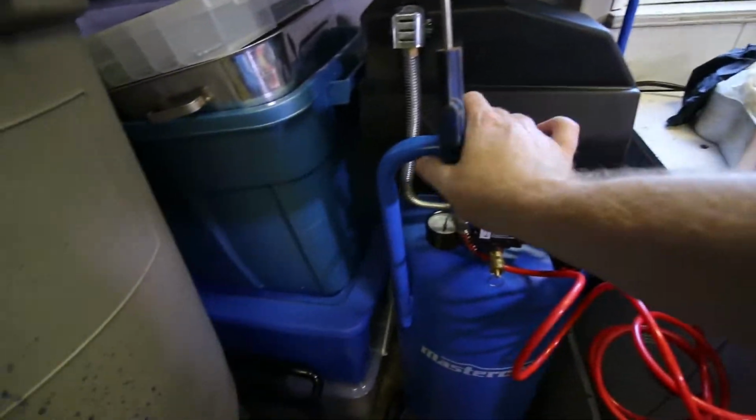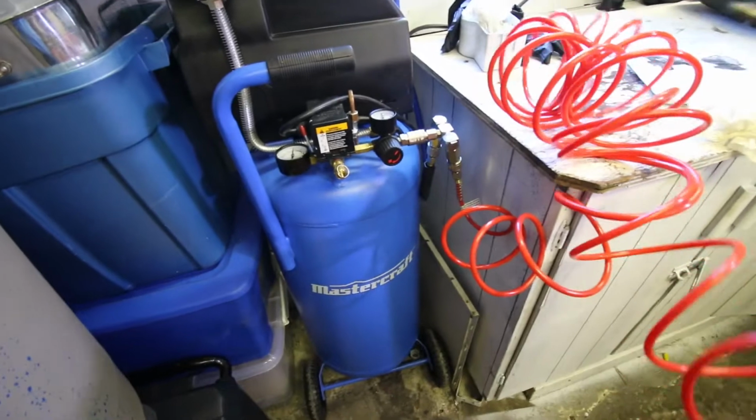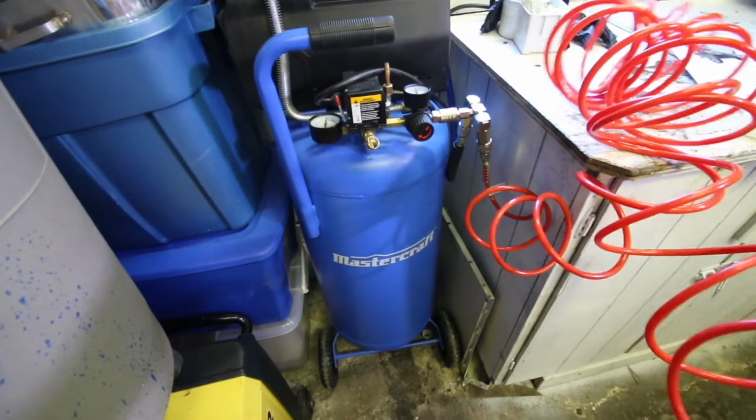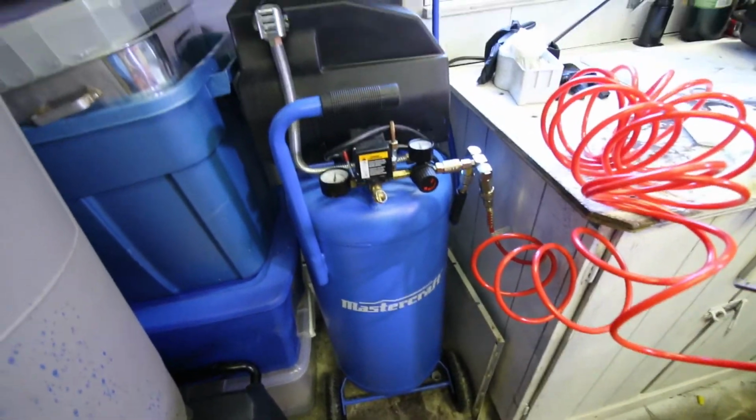Virtually guarantee someone's going to complain if we don't hear it run, so this is something that can't be trusted on video because I'm going to have to attenuate the level so it doesn't peak. But this is what it sounds like when it kicks on.